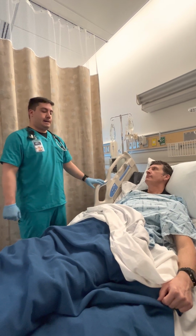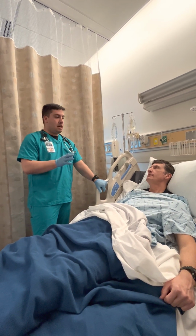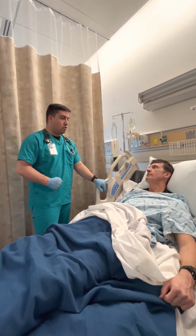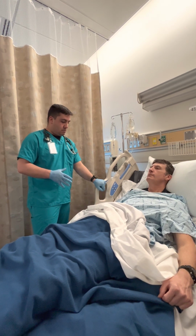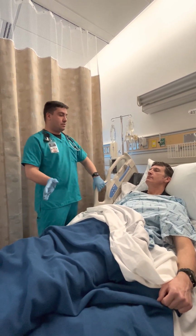All right. If I did identify an IV site, I would make sure that it's clean. There's no infiltration noted, no redness. I would keep it as clean as possible with a Tegaderm around it and secure it appropriately with tape or an occlusive dressing. Okay. I had forgotten to ask, so I'm going to ask now.